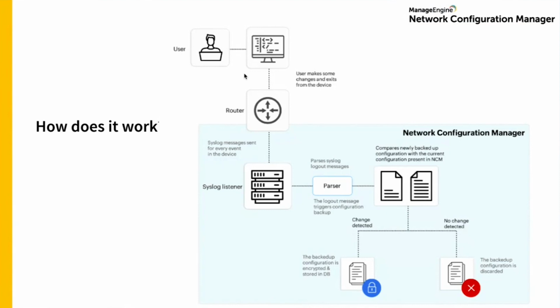Then Network Configuration Manager will compare this backed up file with the previous available configuration file side by side. If a line or anything is added newly, it will keep the backup as a new version. If no change is detected, it means that the user has not made any changes. He has just logged in and logged out of the device. In that case, a backup is not necessary and it will discard the backup.